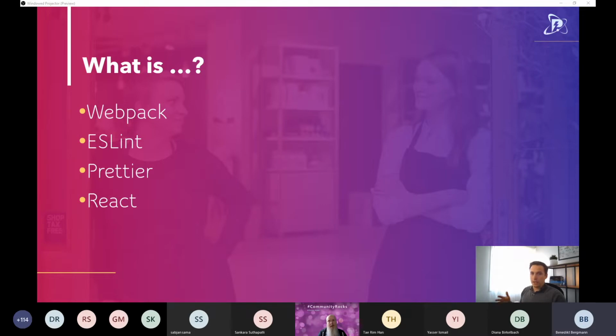So Webpack can take all the files, all the TypeScript files, and bundle them together to one JavaScript file at the end. So you can have really good structured files during development, but in the end, the stuff you deploy to Dataverse, it's just one JavaScript file, which makes it easier to deploy and increases the load time. So this is done via Webpack.